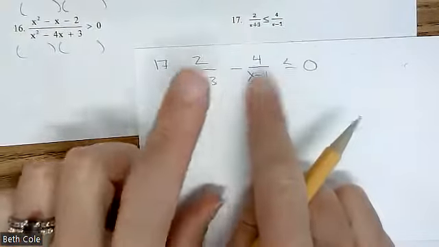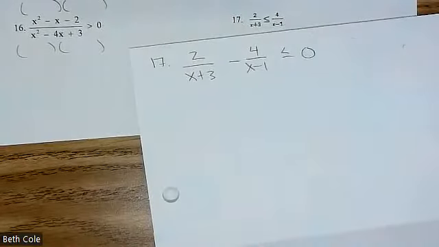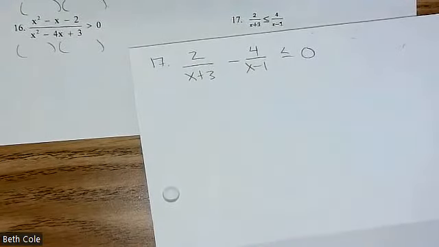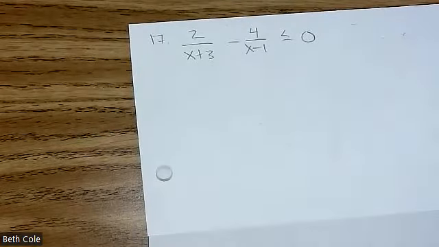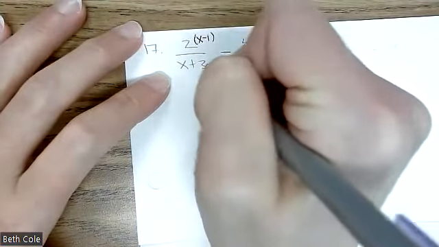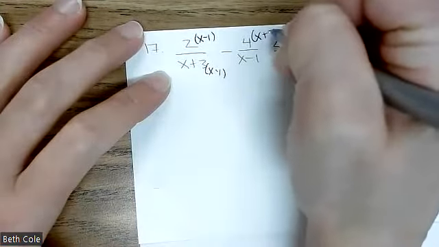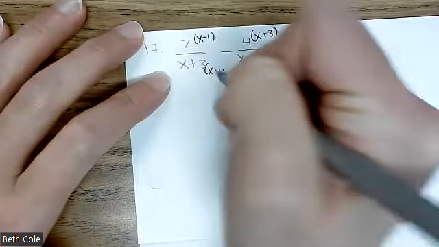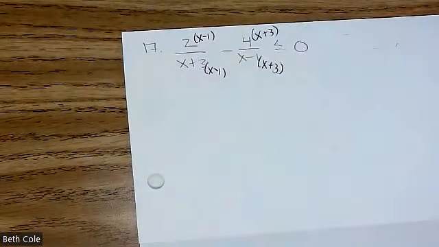Now you have to put the fractions together. That means you need a common denominator. A lot of people will like cross multiply these. And you know what, if you end up with the right answer, I'll mark it right, but that's mathematically not what's happening. This one is getting multiplied by the x minus 1. This one is getting multiplied by the x plus 3. That is mathematically what is happening there.